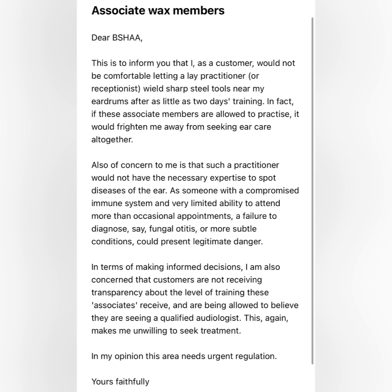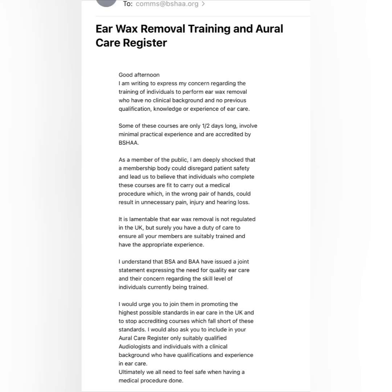I know a lot of you who have sent your emails in have actually had a reply back from Bishar. I'm going to comment on that tomorrow. I'm not really happy with the reply because they are suggesting that up until now there's been no real discussion, and that all the emails they're receiving is sparking conversation. That's a complete fallacy, because as you all know, I've been trying to raise this topic for the last few weeks.